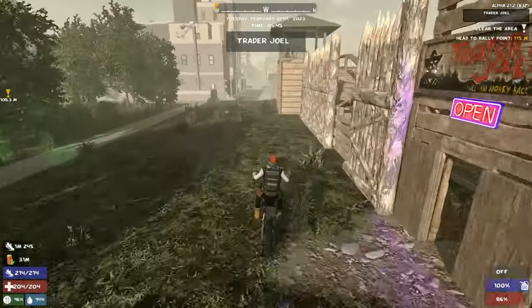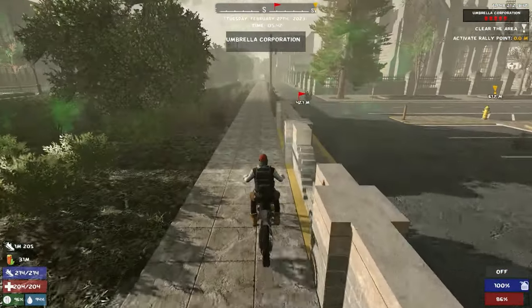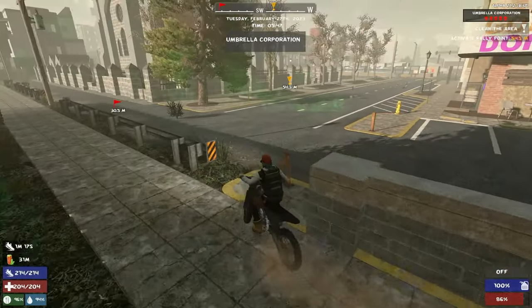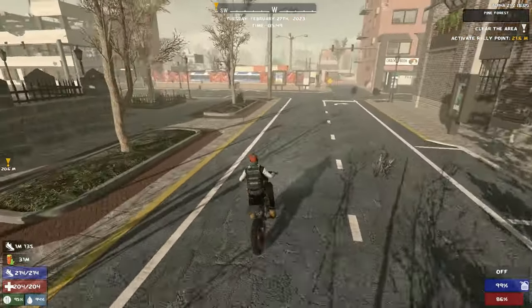Okay, now we're going to have to be careful as well. Yeah, this is bad. When we were doing tier 5, tier 3 buildings, we were getting bosses and nemesis zombies outside. Now we're going to be doing a tier 6, tier 4 building. So there's definitely going to be some nemesis and stuff outside of here.